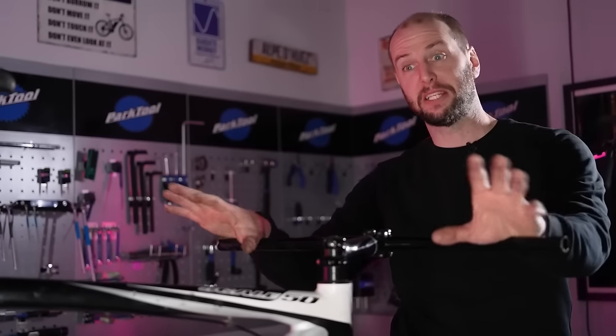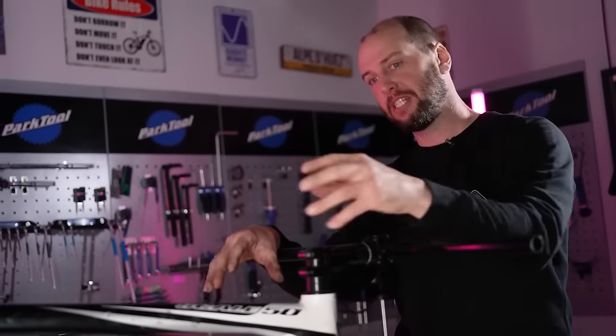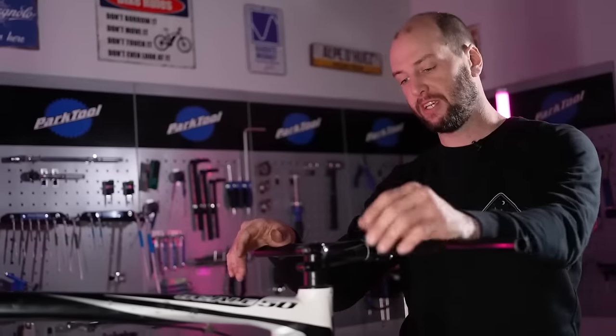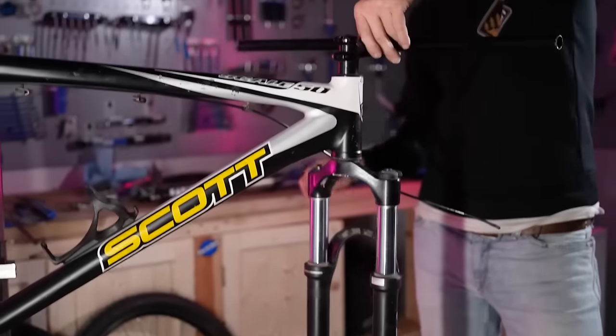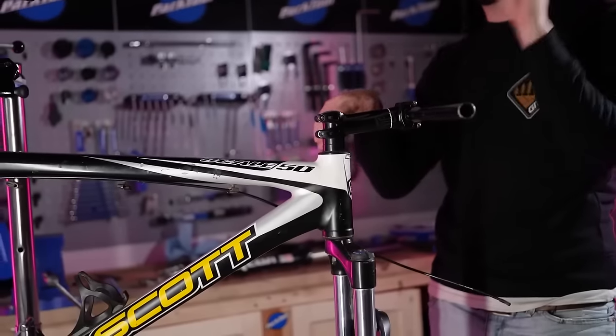So here we have it then. The bike is pretty much stripped. Back to basics. Bottom bracket's still in. That was actually running quite smooth, so I'm going to reuse that. That can be left in and maybe just repack it full of grease. And the same with the headset. I mean, the headset is running pretty good. It's not silky smooth, but it's not all notchy and gritty. It still works absolutely fine. So we're gonna start at the front of the bike.